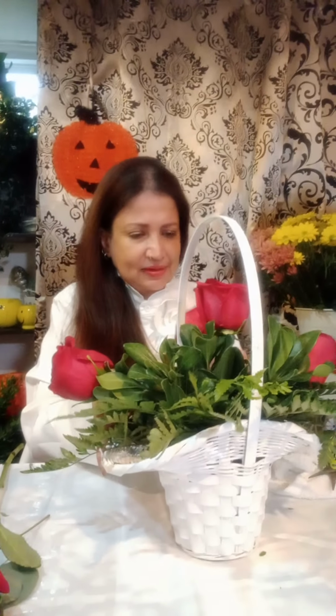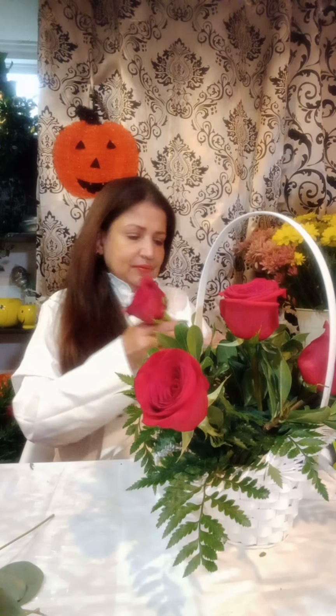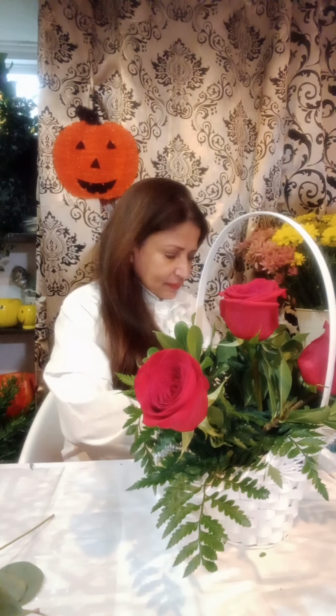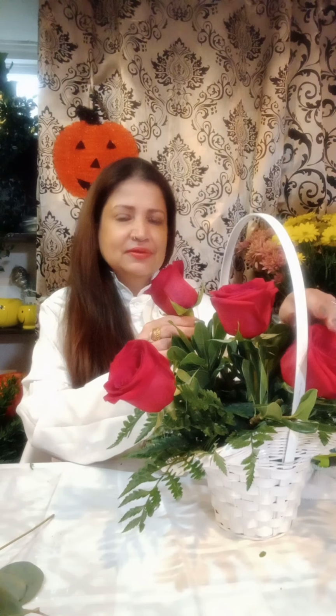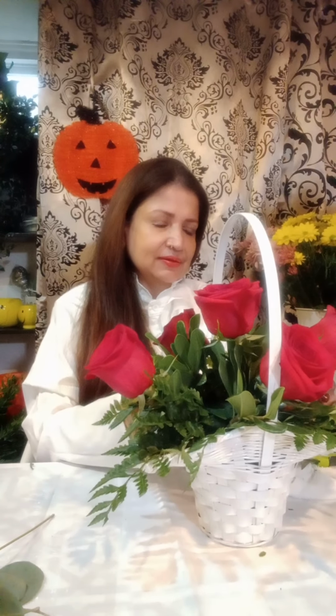One here, this side. I think I'm going to put one here, little lower, like a handle, so I have to be careful like this. Okay, and one here, this side, because the other one I used in this side, so one here. Okay, and I have to put it lower. So far it looks like this, and it looks beautiful.